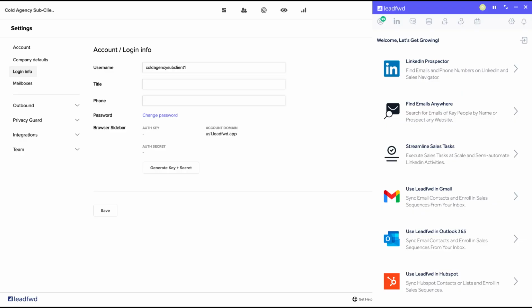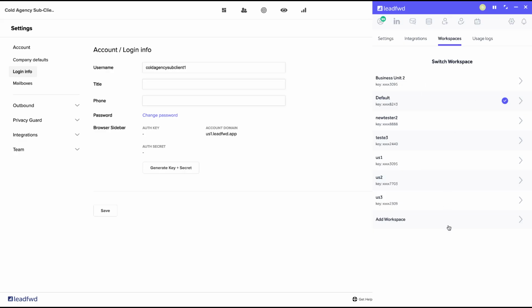So in the past, we've done, obviously we sell the software, but we have also done services attached to some of this as well. We have a workspace function within the extension that allows you to have multiple client accounts all set up in the same extension. Each one is entirely separate, has its own prospect list view, its own LinkedIn results, its own access to data that goes back to its unique sub client account in your Workspaces for the lead forward account. So, for example, if you had a VA or something like that.